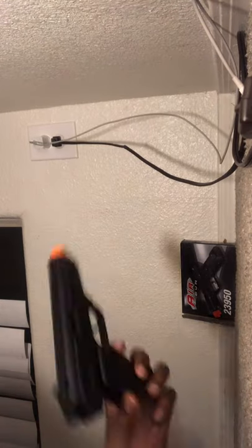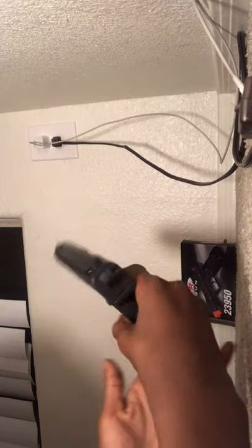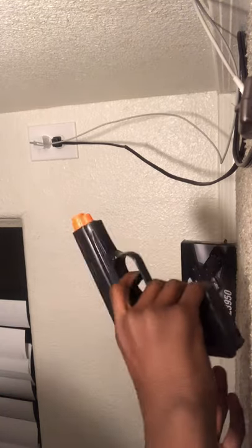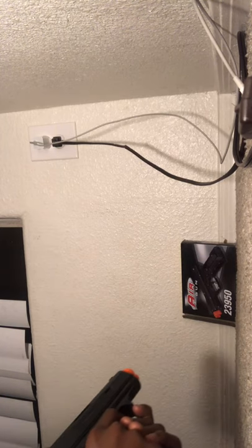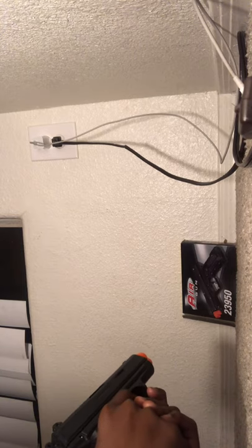All right. See, I got it in there already. Got the BB gun loaded. Oh, I like how it's loaded up. That's pretty fire. I cock it back. It's cocked. You ready? I'm gonna shoot it. Gotta make sure I'm super safe because I don't got no safety glasses right now.